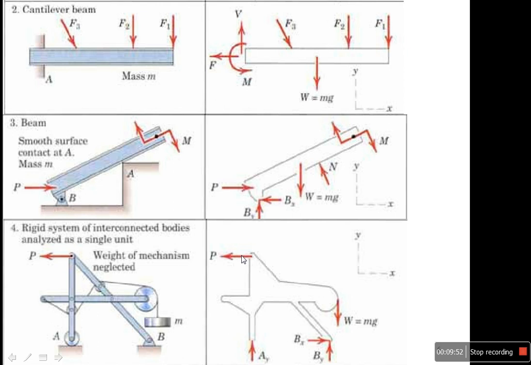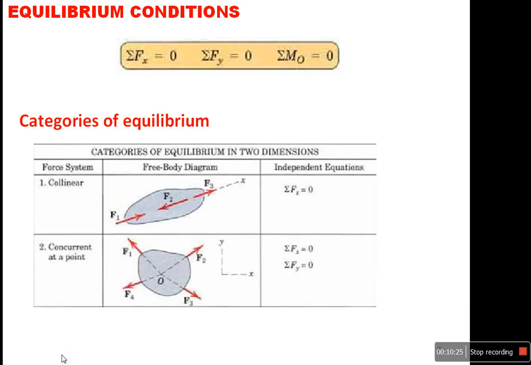So at this point I have a force, and here I have a roller. This is a roller, one force perpendicular to the surface. This is the weight, this is the mass, so I need to put the weight, mg, in addition to the connection forces. These forces depend on the coordinates, x and y, the Cartesian coordinates that I put.